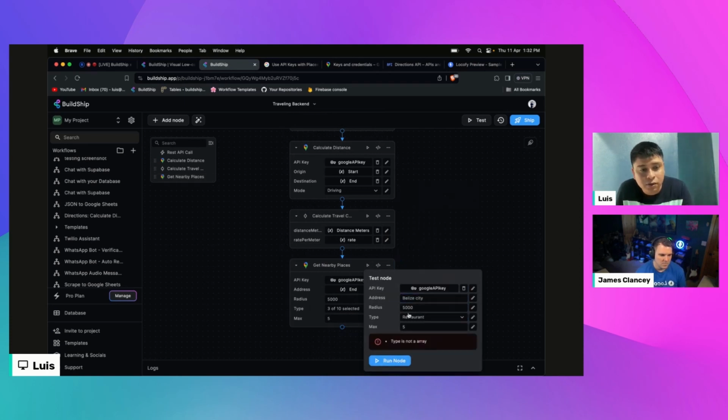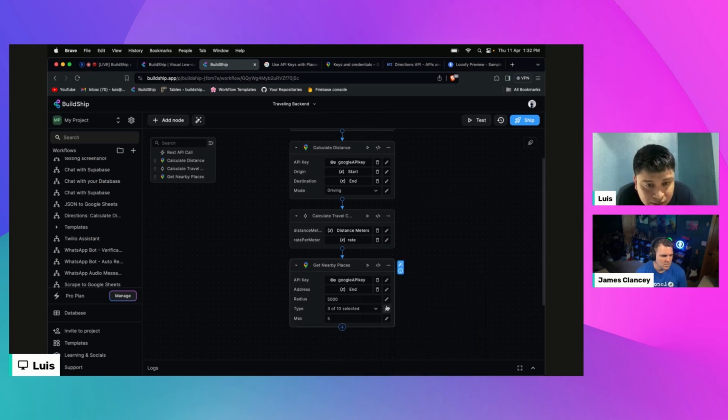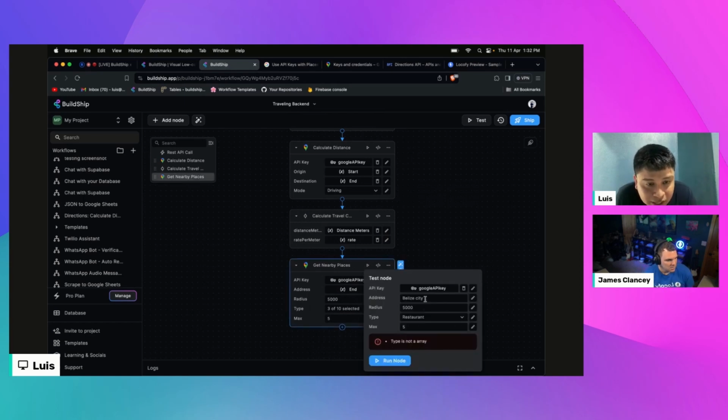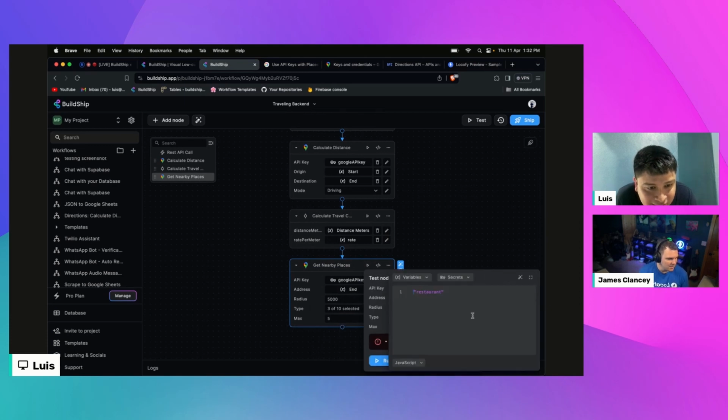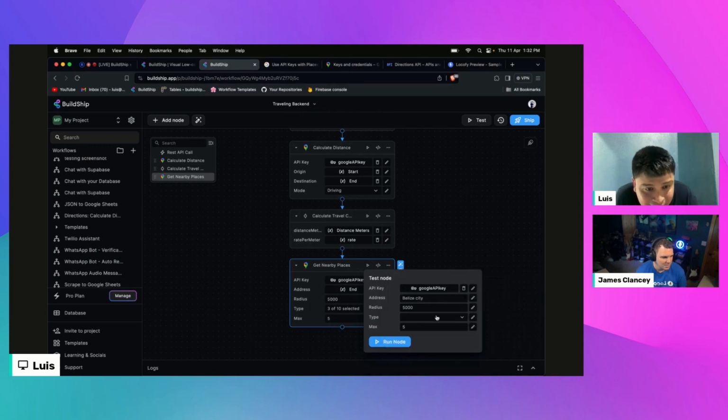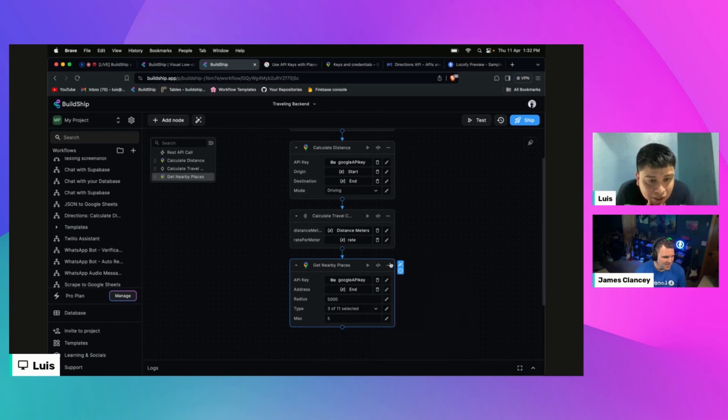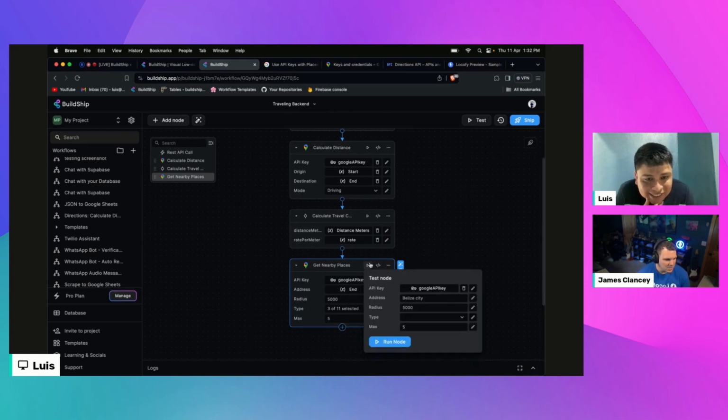We'll run this. Whoops, did it not work? Let's try it again. Oh, type is not an array. Whoops. Okay, that's okay. We might have run into a bug. No, I think it's because you manually chose restaurant there, it expected an array.